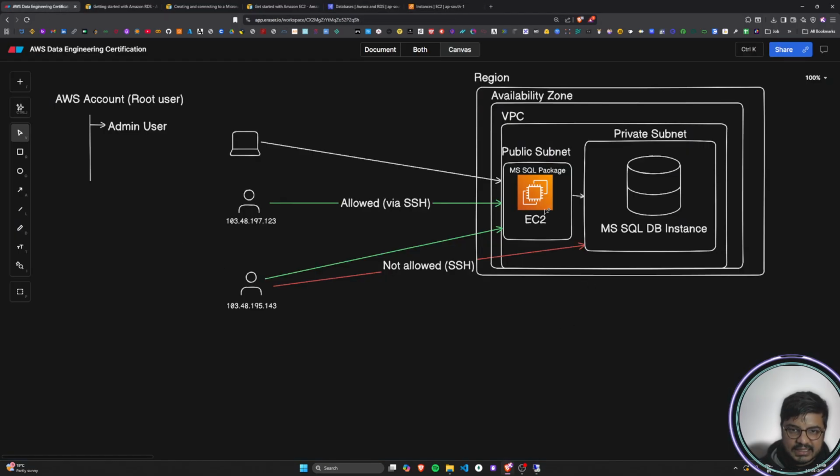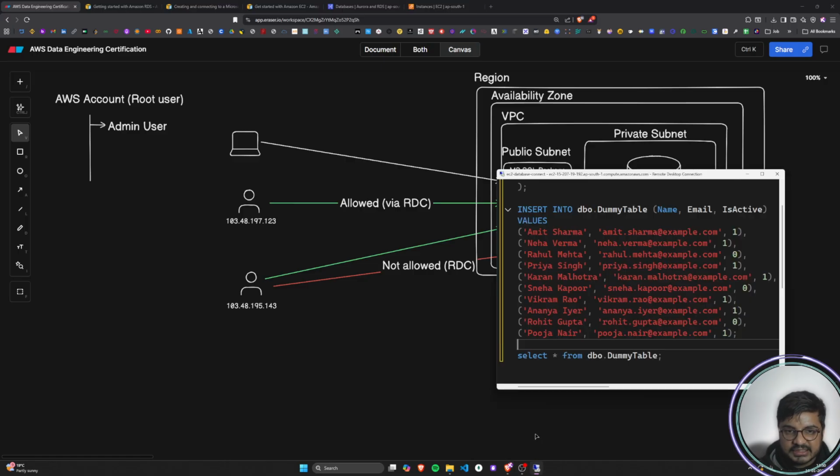From my system I have connected not using SSH this time, I have connected using RDC, that is remote desktop connection. So I have connected via RDC to my EC2 instance, and I am running my commands on the EC2 instance. I even installed this MS SQL package on this EC2 instance itself.